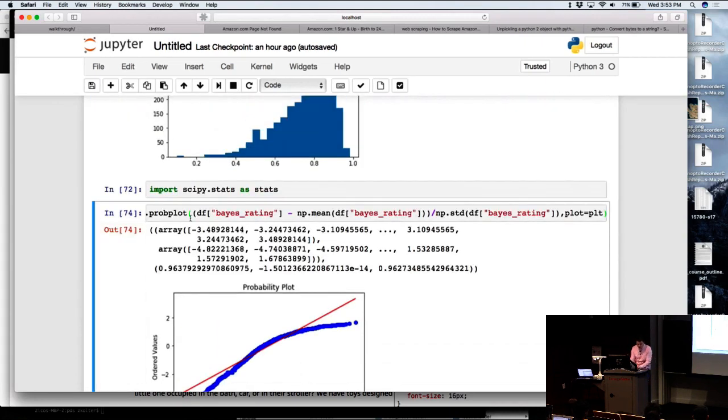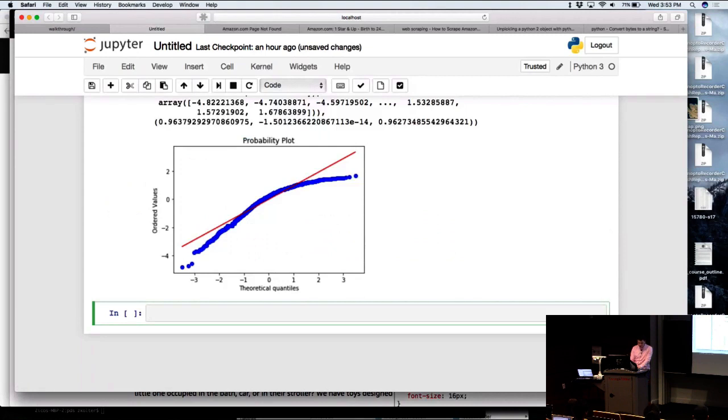Okay, so having done that, I'm going to try to transform the data to be a little bit more normal. And so a common thing to do when you have data that is between 0 and 1 is to apply what's called a logit function.